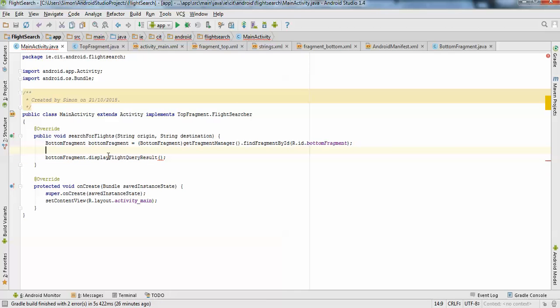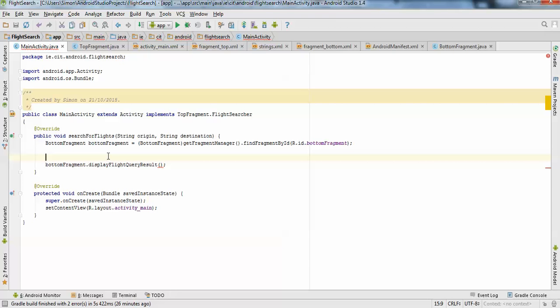So okay, we need to construct our result string here. Let's do something like origin plus a dash plus destination, and let's have that equal a random price.